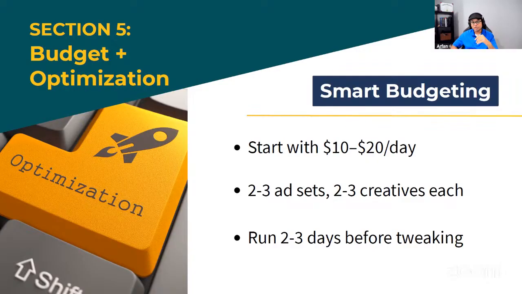Now we're letting this run for a good 2 to 3 days. Whenever you set up an ad, Facebook goes through the learning process. In this learning process, there's a lot of volatility. They may hit it hard and one day you get like 5, 10 leads, and then all of a sudden the next day it's like two or three. They're still learning. So you have to give it a good 2 to 3 days before tweaking. And this is also heavily dependent on the budget. If you're doing $10, $20 a day, or sometimes you may even want to do more, 30, 40, $50 a day.